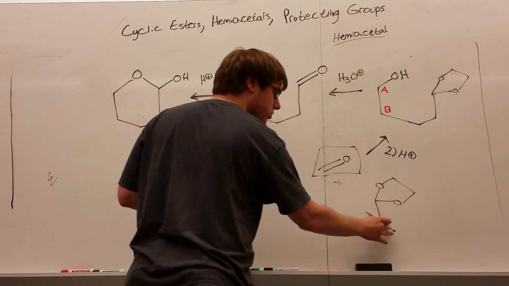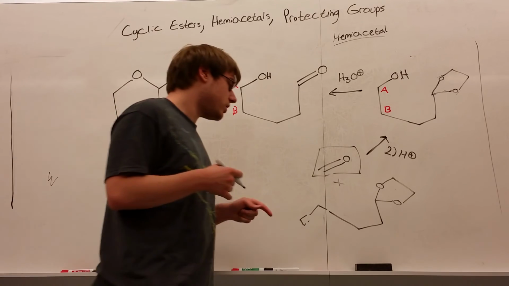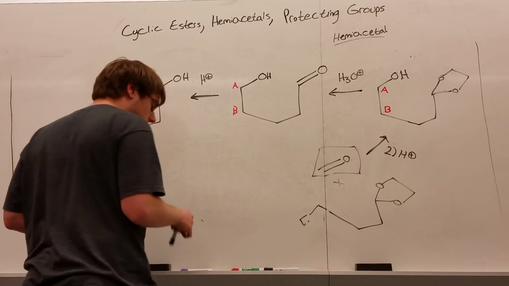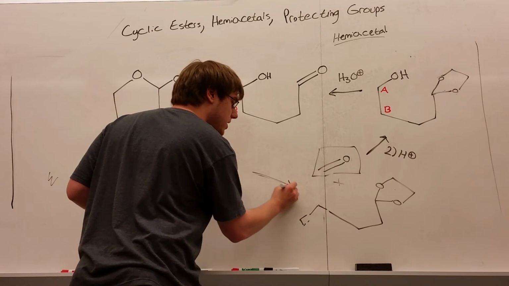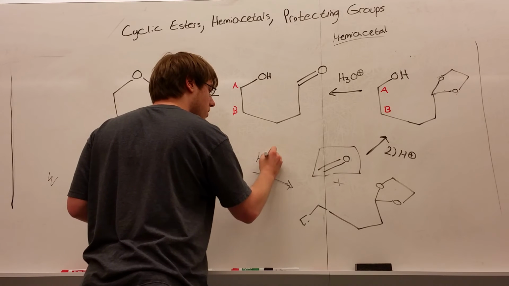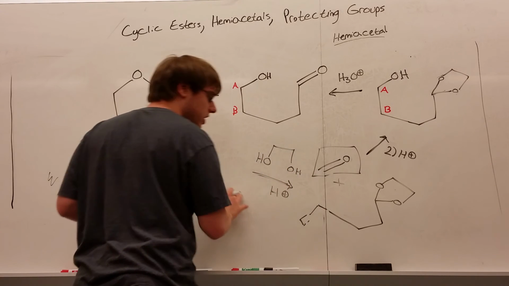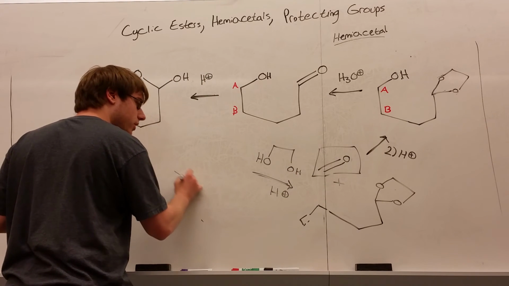This is 1, 2, 3, 4, 5, 6. You can't forget the protecting group has 2 carbons in it. So I need to remove the protecting group. But can I remove the protecting group right now? This is another really important rule to know. If I were to do in my next step the H+ step to remove the protecting group, or technically going forward, add it, there's a very important thing to point out.